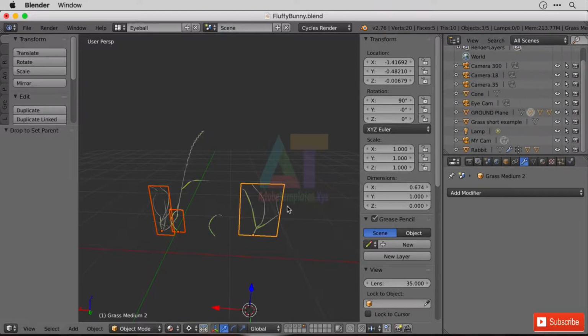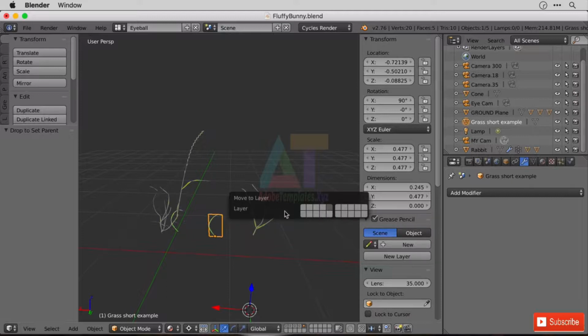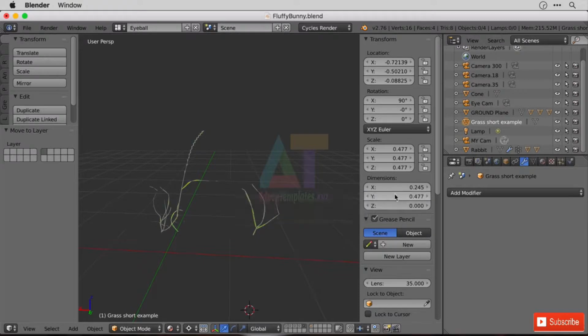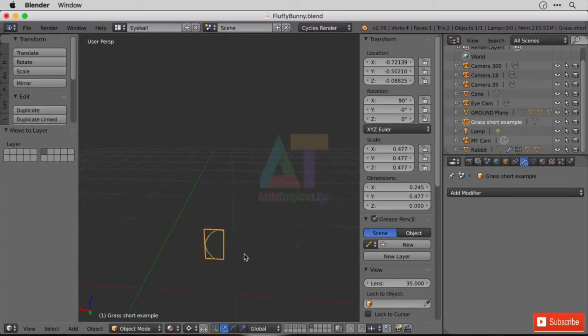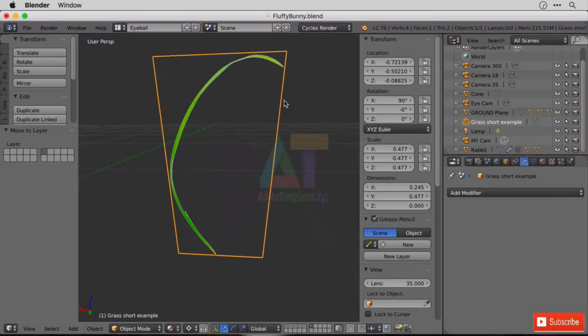Okay, let's go ahead and move this short example that we're going to be working on to a new layer. I'm going to press M, and I'm going to move it to layer 6, I suppose. There we go. Now we've got it on layer 6, we can just view it by itself. So we have our blade of grass, and we want to make it look a little bit more 3D. So I'll just pan across to it now. Right, so now we have this in front of us. What we can do is start manipulating.